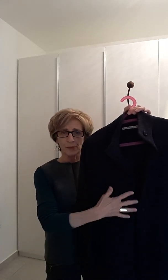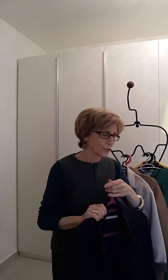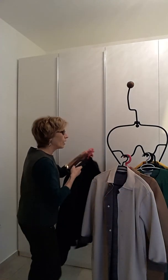But be aware that you can't keep doing that, because eventually the pile of the fabric just gets completely worn away. So you might be able to rejuvenate your coat for one or two more seasons if, like me, you're feeling it's a bit pilled. But you need to put it on your list of gaps in your wardrobe and know that at some point in the future you're going to need to replace that.